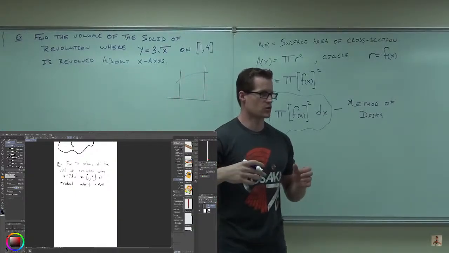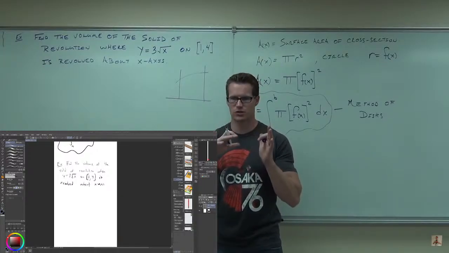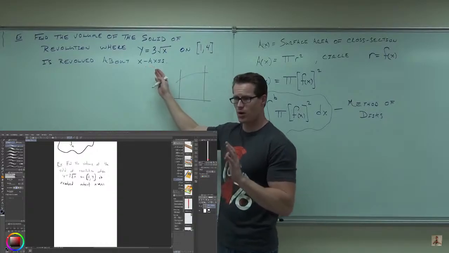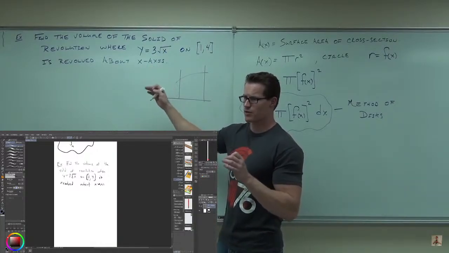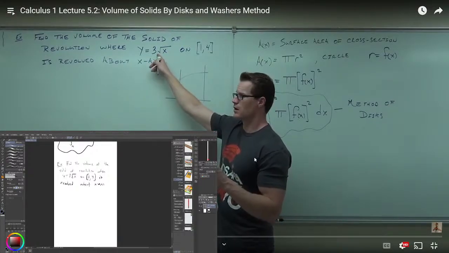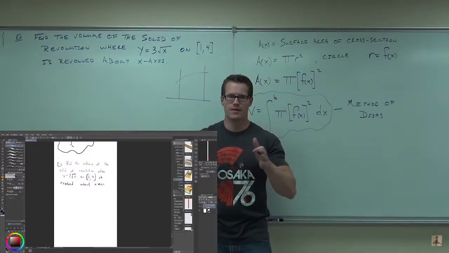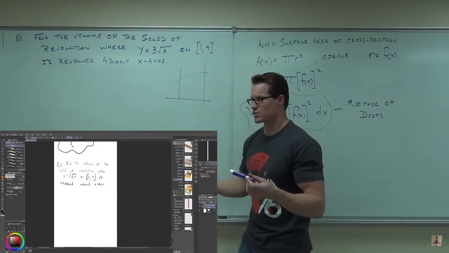Do you see the point? So it can be worded differently. Don't let the wording jack you up. It's going to give you bounds, it's going to give you a function, and we're revolving that. So again, this could be written just like this, how I'm going to hopefully word it for you, or it could be written, find the volume of the solid revolution that is bound between this, x equals 1, x equals 4, those are your vertical lines, and the x-axis, that's your horizontal line. Or y equals 0 could be the x-axis as well.